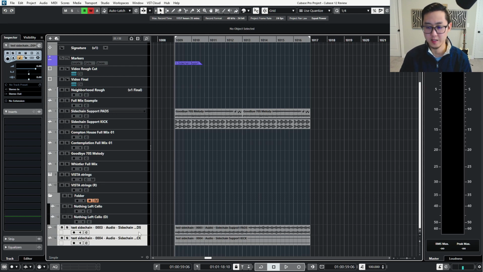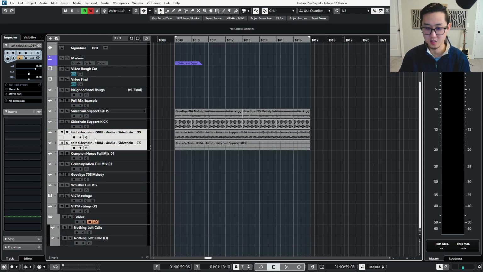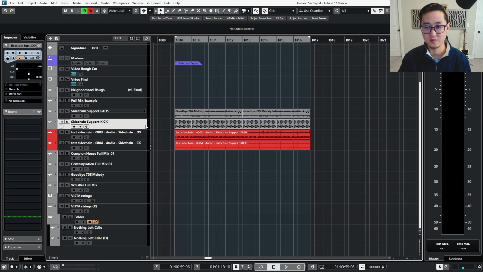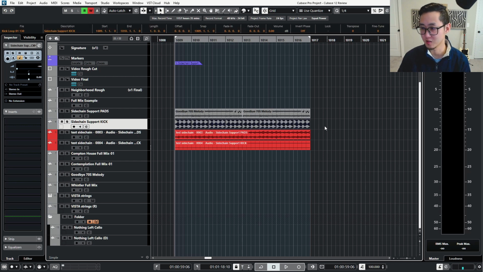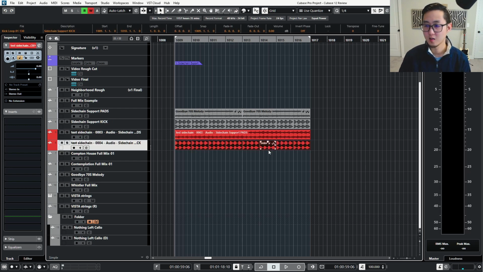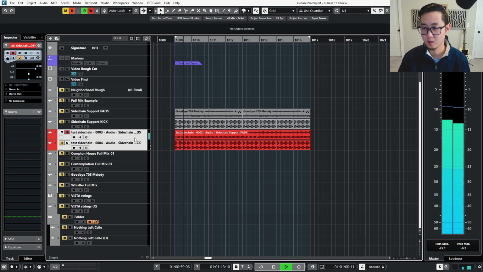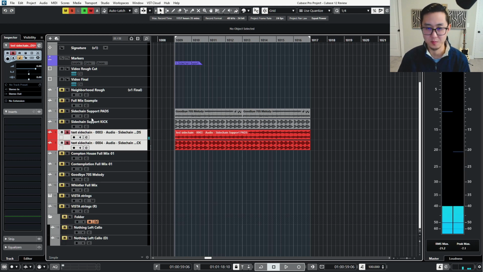Okay, so I put that over here. So the ones, let's just color this right now. So the ones in red are the baked in sidechain and mixed in files. And oh yeah, I accidentally forgot to bring the kick back up when I did that. But what I'll do is I'll just copy this over here. Okay, and let's go ahead and press play on just the sidechain. Okay, great. Let's add the kick back in.